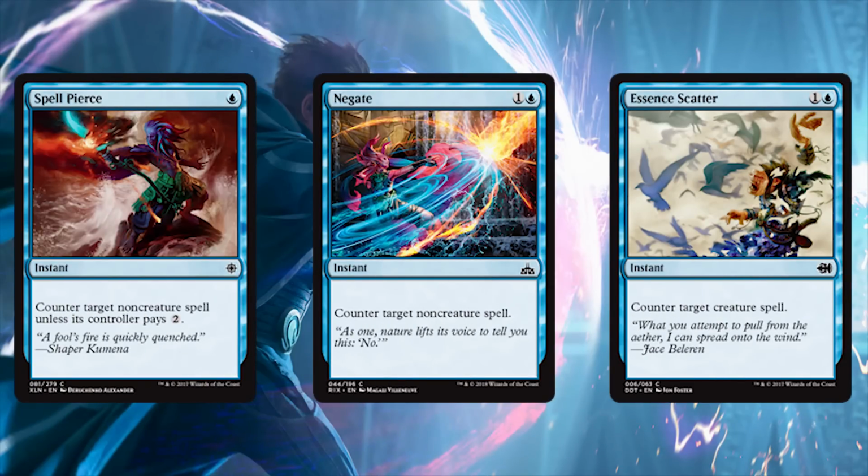Let's talk sideboard. The best part about running blue is that you have great options as far as counterspells are concerned. Spell Pierce, Negate, Essence Scatter. Spell-heavy decks can be a bit of a wet blanket for you, so bringing in some counterspells to protect your investment, never a bad idea.